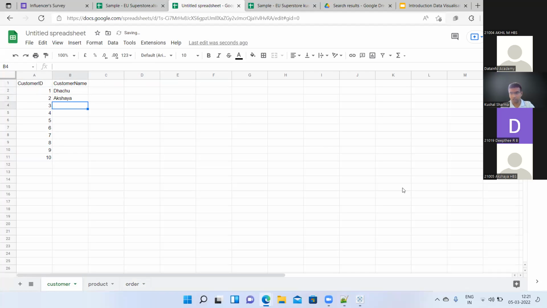Akshaya is another customer. And Anna Poorani, you are the third customer. And Santhiya, you are the fourth customer. And Anitha, Anita. Okay. So we have 5 customers acquired. So let's say 5 customers we have.